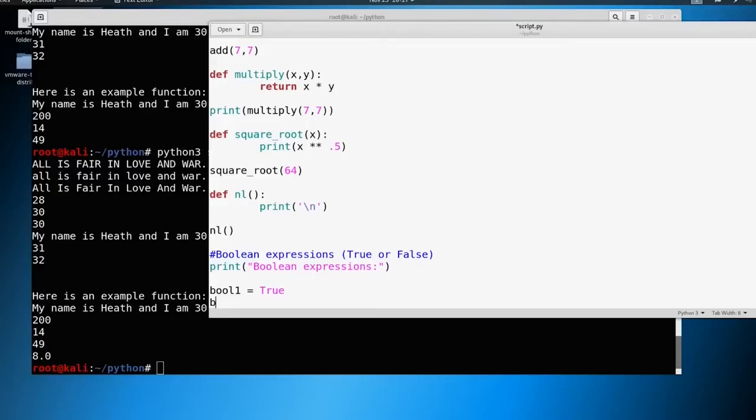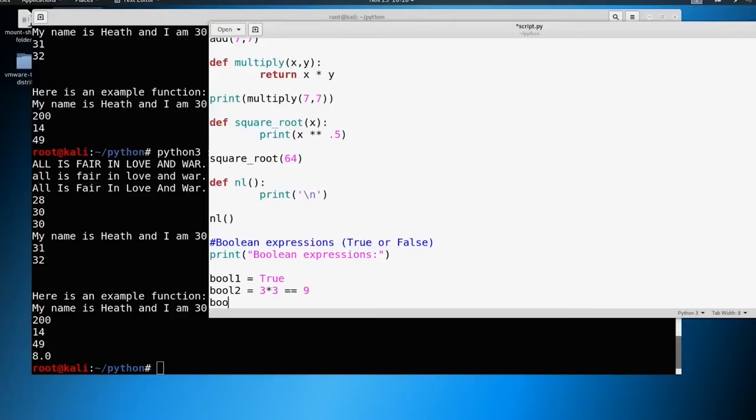And let's give an example of that as well. Let's just say bool2 equals, let's say, 3 times 3. Now, what does 3 times 3 equal? Well, that equals 9. So we can say equals equals to mean something equals something. And so this number equals this number. So 3 times 3 is 9, which equals 9. So if we take this expression and we say 9 equals 9, it's going to return true.